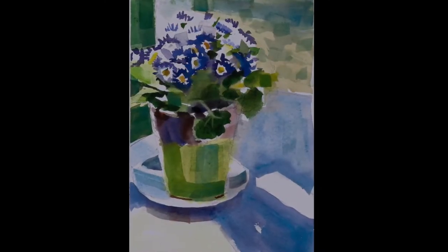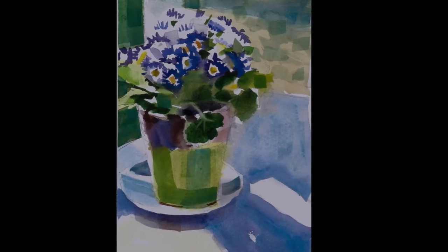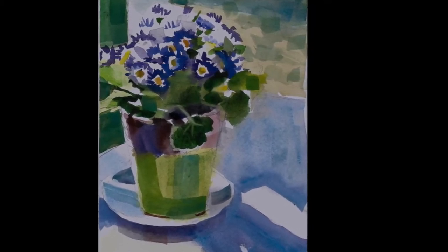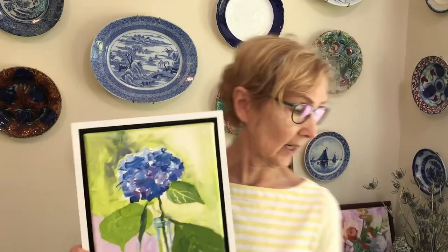I attended the University of New Hampshire. I knew from the get-go that I wanted to be an art major. When I got there, I said, 'I'm a watercolorist, and that's what I do.' I was really comfortable with watercolor — I liked it a lot. My dad painted in watercolors. A lot of what you see behind me are watercolors. I believe everything I put here behind me is in the virtual It's Bloomin' Time exhibit.